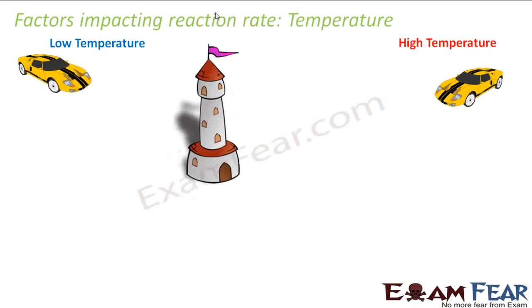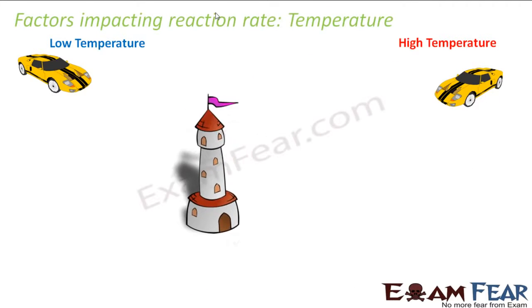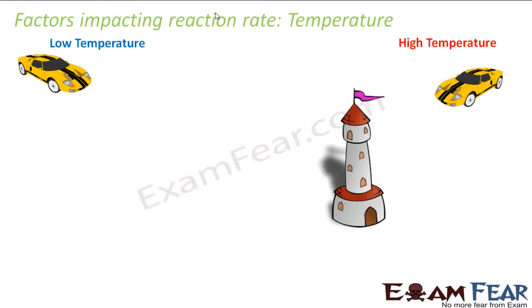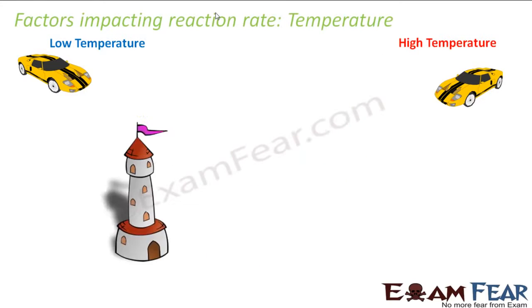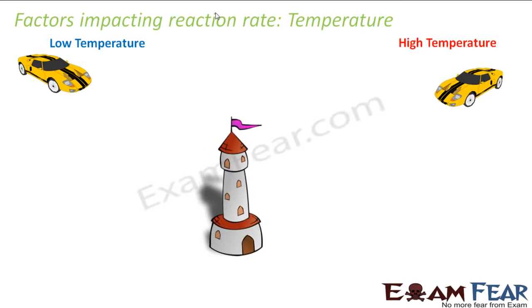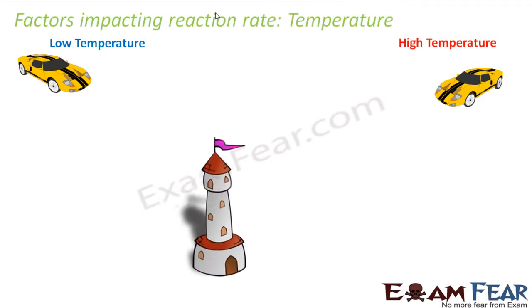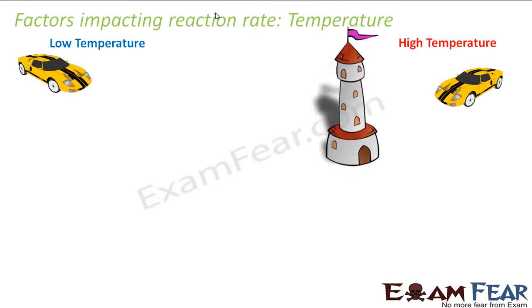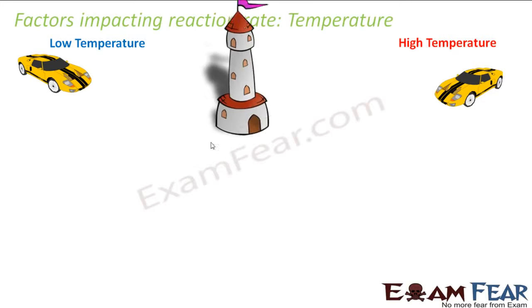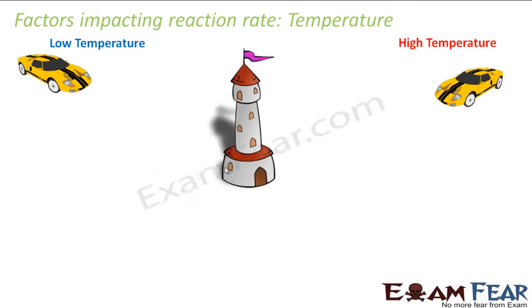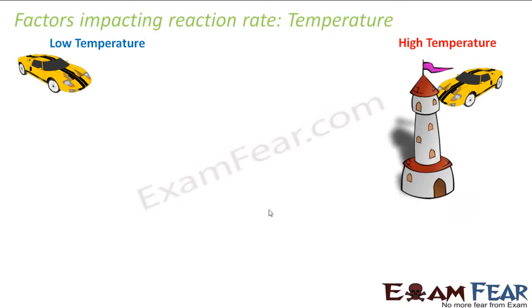The next factor we'll understand is the temperature. The moment you increase the temperature of a particular solution or reactant, the kinetic energy of the molecules increases. That means the speed of the car will increase here, because here the molecules are nothing but the car. And let's assume this is my target. Again, they are two different molecules, two different reactants. Actually, this car is my reactant A and this target is my reactant B. They both react and form some product. A reaction will happen when this A can break this target B.